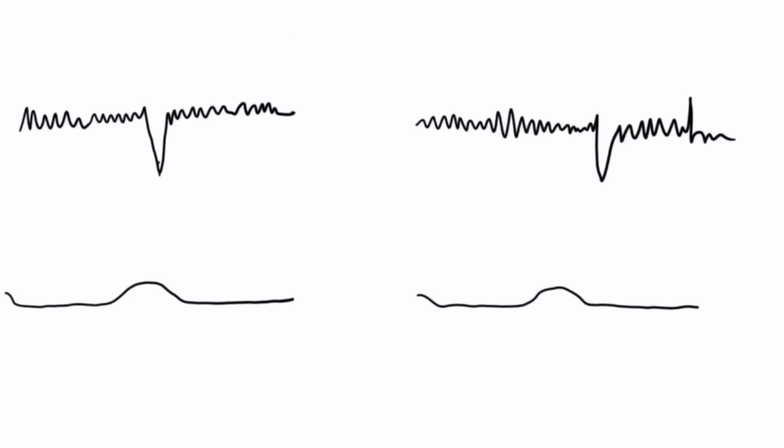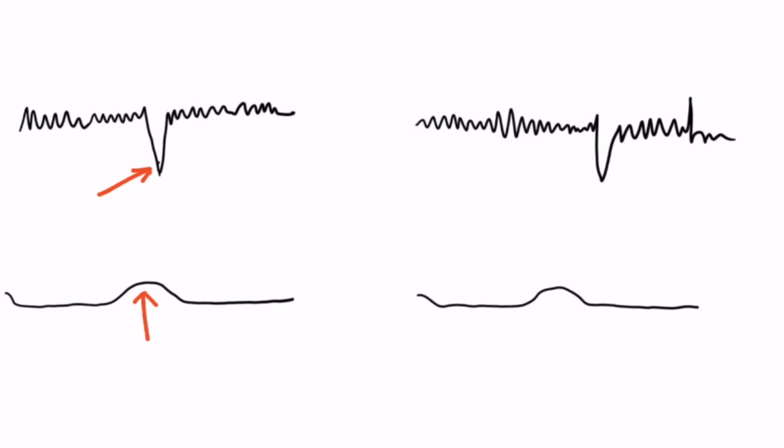But let's talk about what these early and late decelerations look like. On the left image, you can see a decline in fetal heart rate, and this occurs at the peak of the uterine contraction. This is consistent with early deceleration caused by head compression, and that's usually just considered a benign finding.